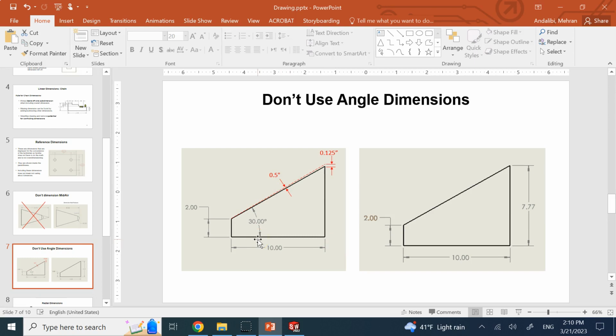Well, the problem is this. If the manufacturer is going to make this part for me, and makes it 30.5 degrees instead of 30 degrees, only half a degree error in the angle.